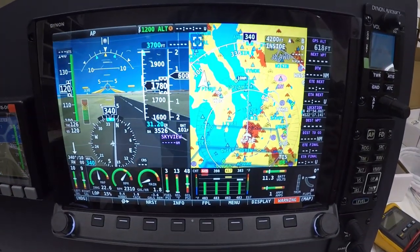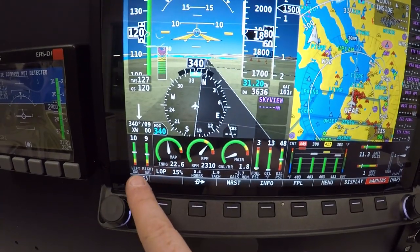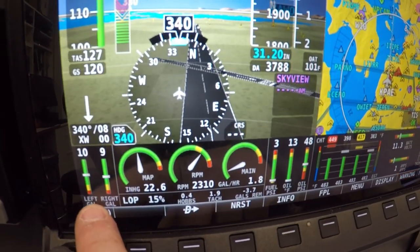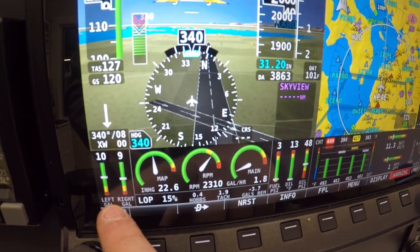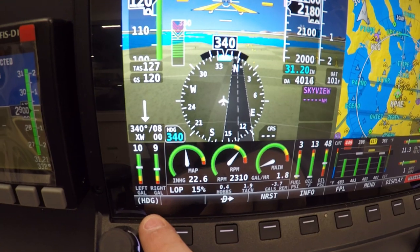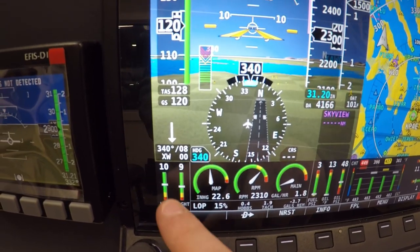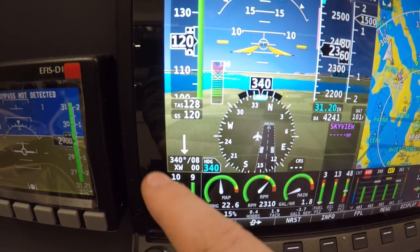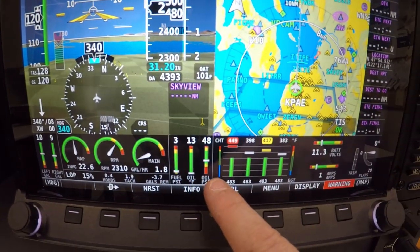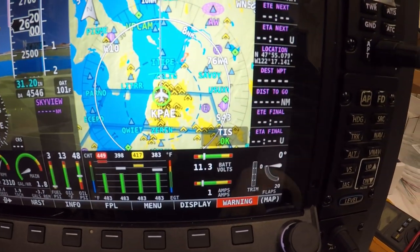And again, this is Skyview from Dynon, an awesome system, and I mentioned it before, with the engine monitoring, and the tanks are really calibrated to almost basically a gallon. How they do it is they drain the tanks on the Mooney, 52 gallons, and then they'll put 2.5 gallons in at a time and set it until it's full, and the same thing on the right tank. And engine monitoring, of course, cylinder temperature, oil temperatures, everything else. Here are the cylinder temperatures. So it's going to be awesome.